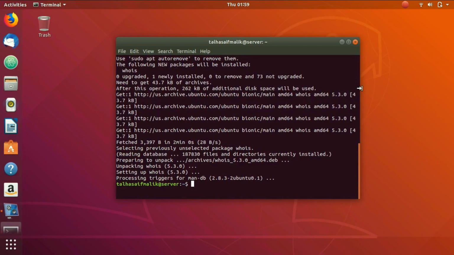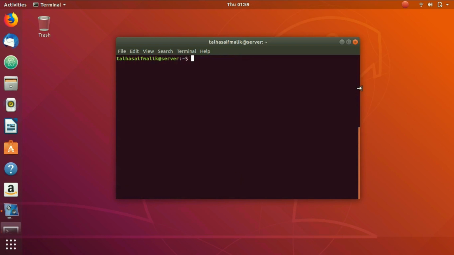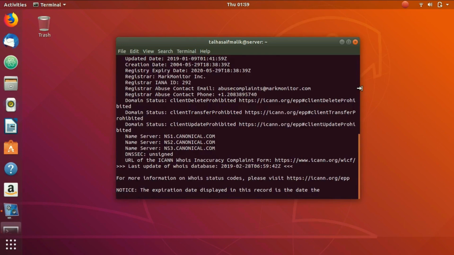Okay, so now whois is installed. Now I'm going to write whois ubuntu.com. Now it is going to display results. I'm repeating again, whois gets information on domain names or IPs you choose.